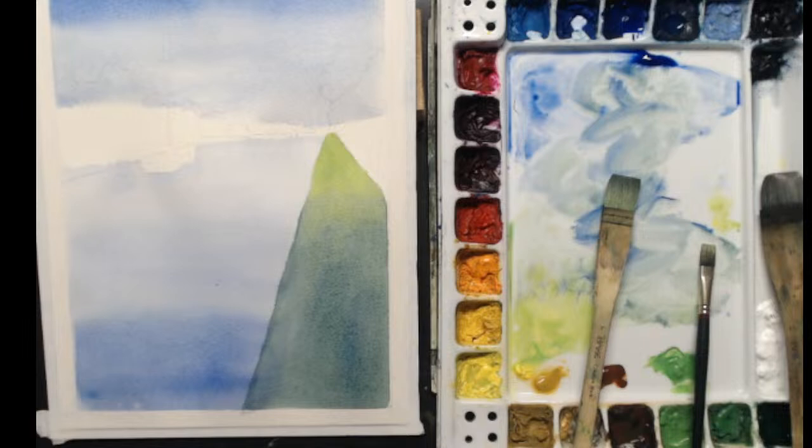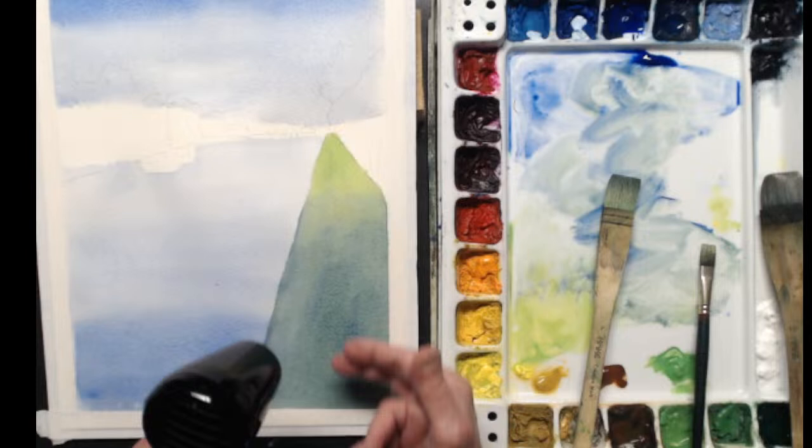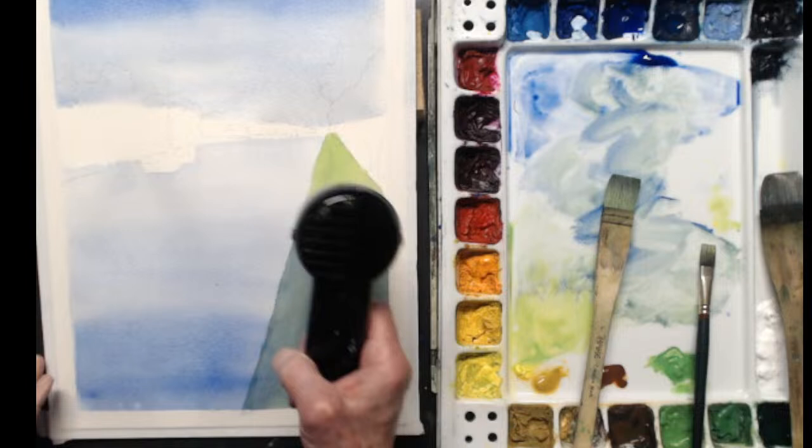So I've done this. This is also a graded wash, or a gradated wash, but it's also got a little variable color. So it's a Vari-Graded wash. You're going from a light to a dark. But it's also going from a green down to a blue, which is a different kind of wash.